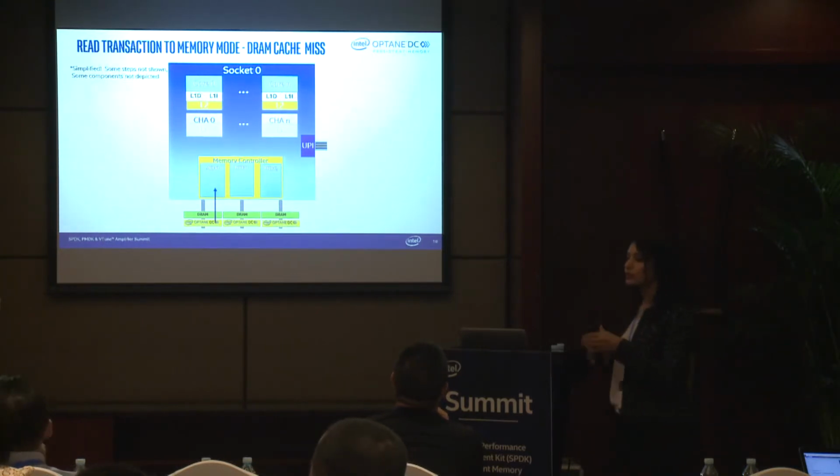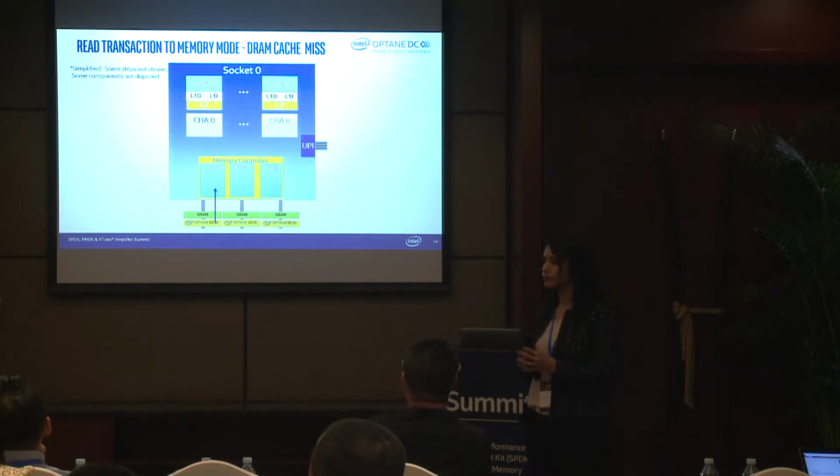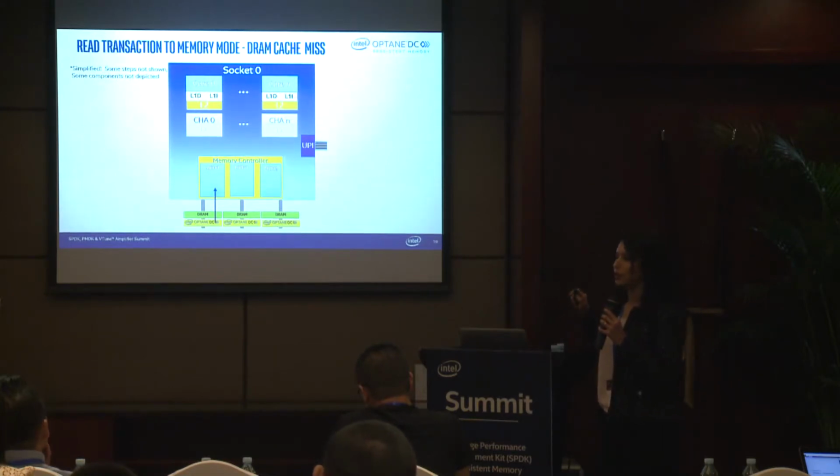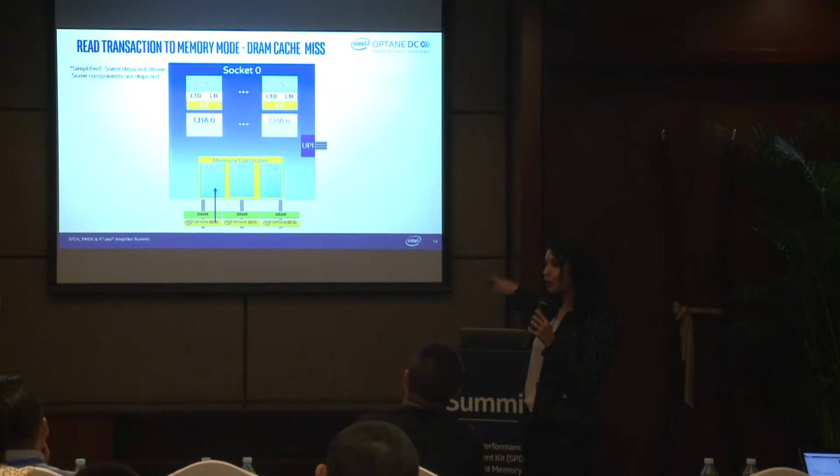Can you configure it so specific addresses or ranges will not be written back to DRAM? Maybe it's a one-time read I'm doing from the persistent memory. I don't want to write over what's cached. No. I think the way it works is it has to be written back. There is this concept of non-inclusive, but that's between the DRAM and the LLC, L3. But this is going to be always written back.